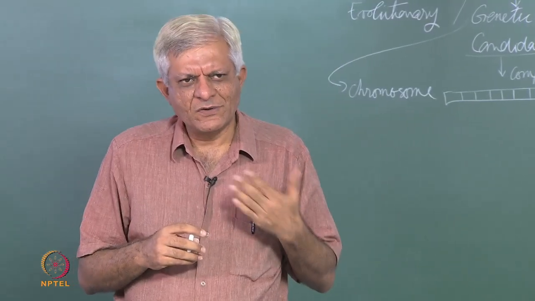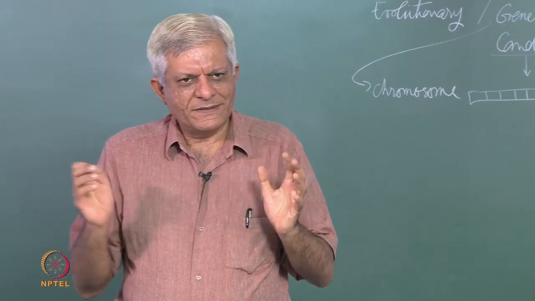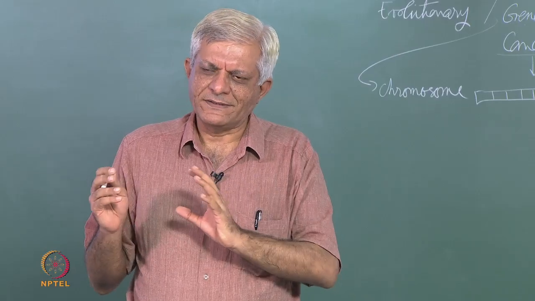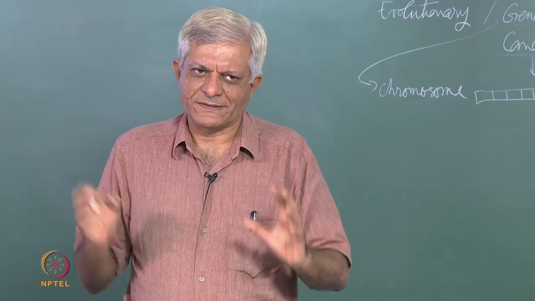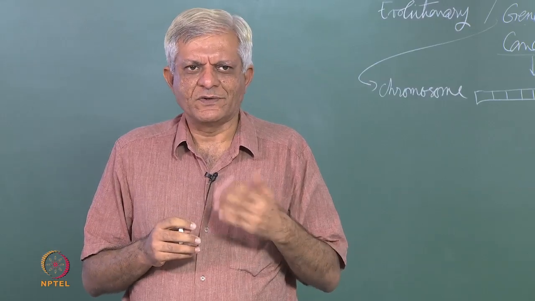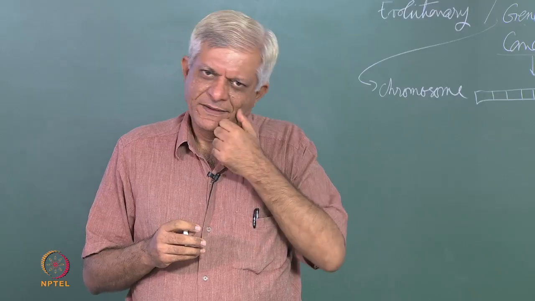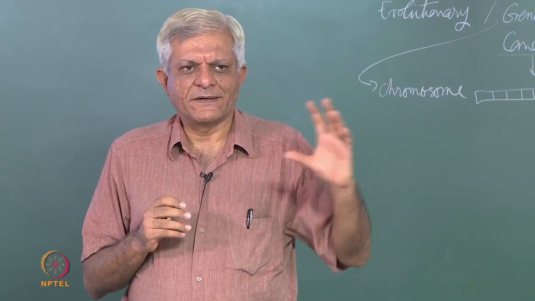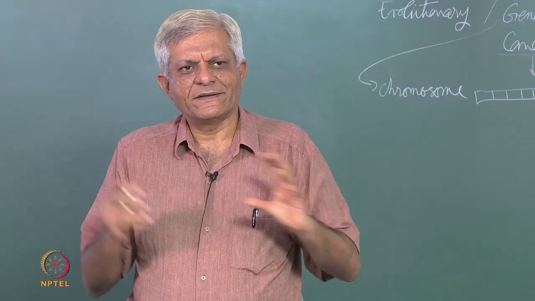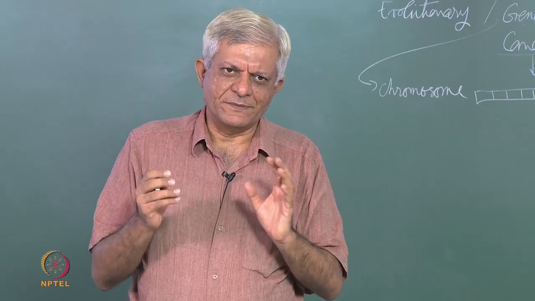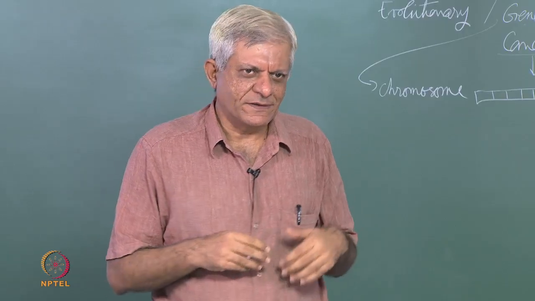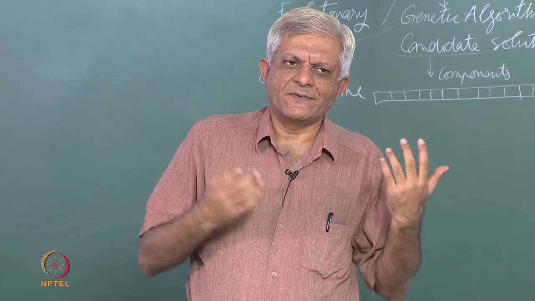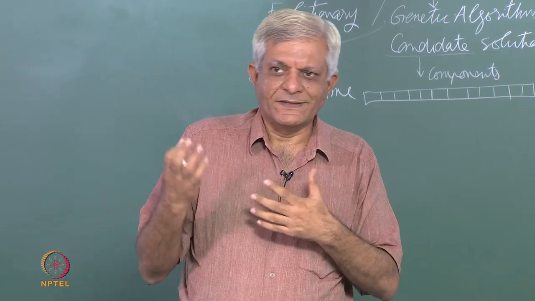So, the whole idea of evolution is that in a population of candidates, the phenotypes, the fitter ones are the ones who survive the competition. The competition is for resources, it could be for food, it could be for mates, it could be for shelter, which is safety from the predator. If you are good at doing these things, then you are likely to survive, which means you are likely to pass on your genes to the next generation and so on and so forth. Now, imagine two parents of a rabbit, one of them is smart and the other one is fast.